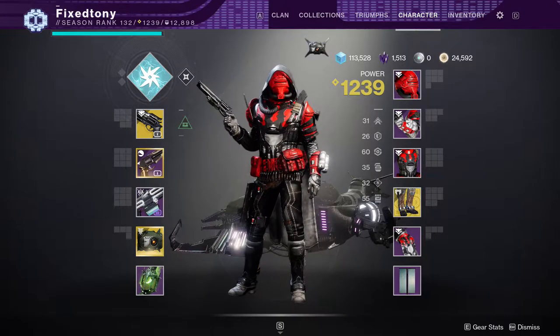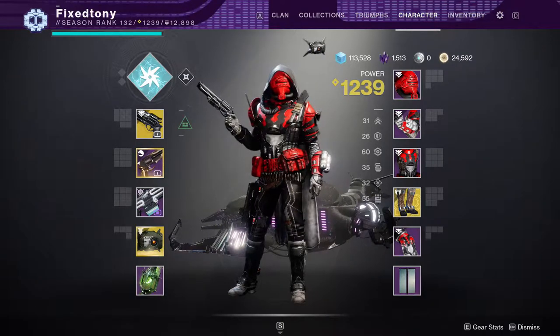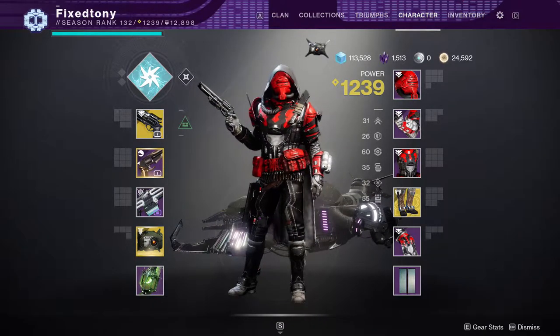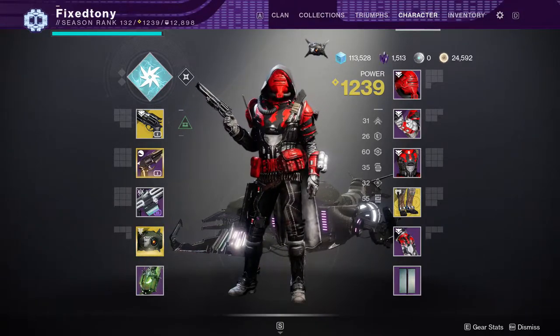So let's look at some of the quest steps. First and foremost, before you can even start this quest step, you have to actually complete Season of the Hunt, the little story that it has. Essentially, just complete your first hunt, and then after that, the Spider will actually have the quest step available to you. So make sure you're caught up with the hunt. At least do one hunt, and then after that, Spider will have it for you.